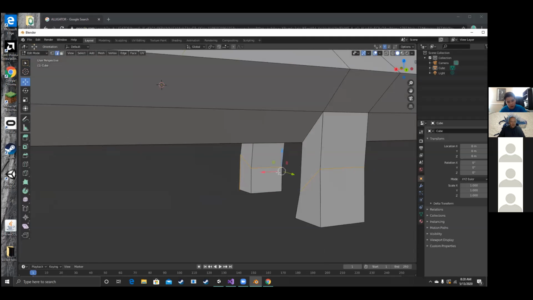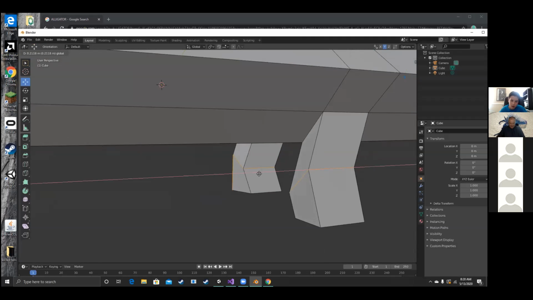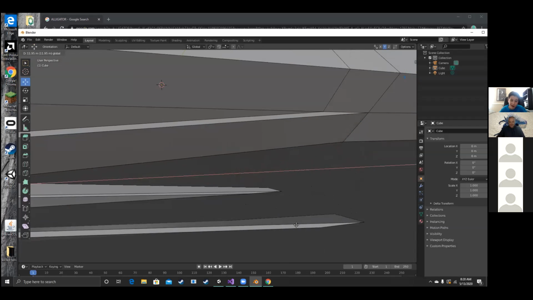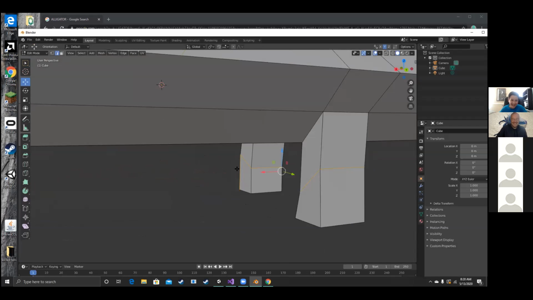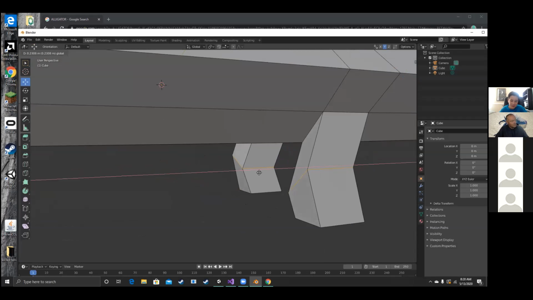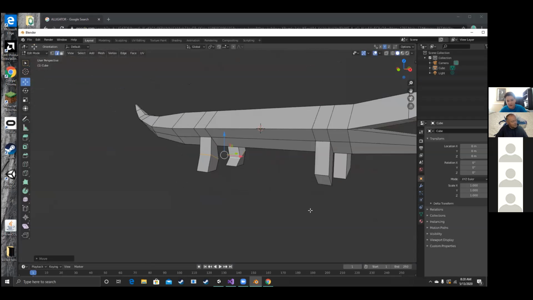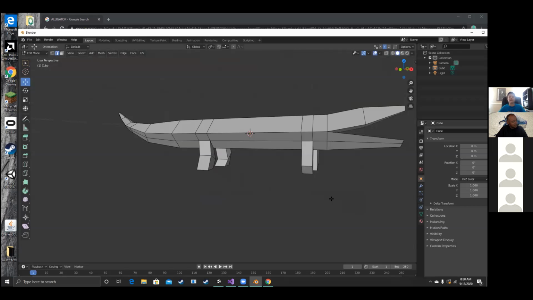And then we will drag these forward. We'll drag these forward just like this to give him a little bit of bend in his knees.